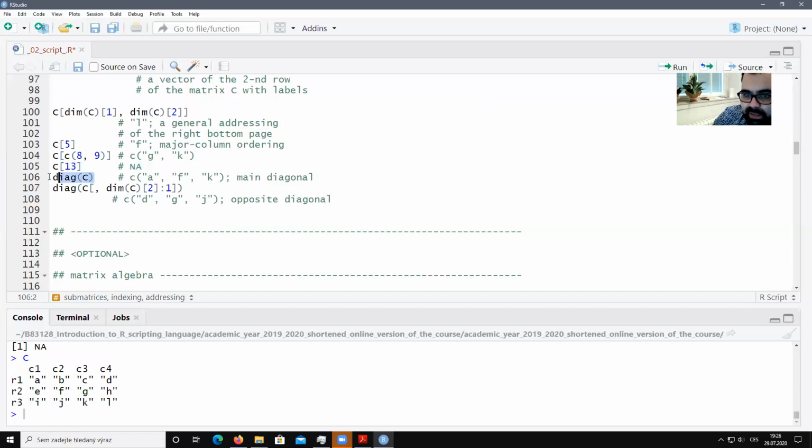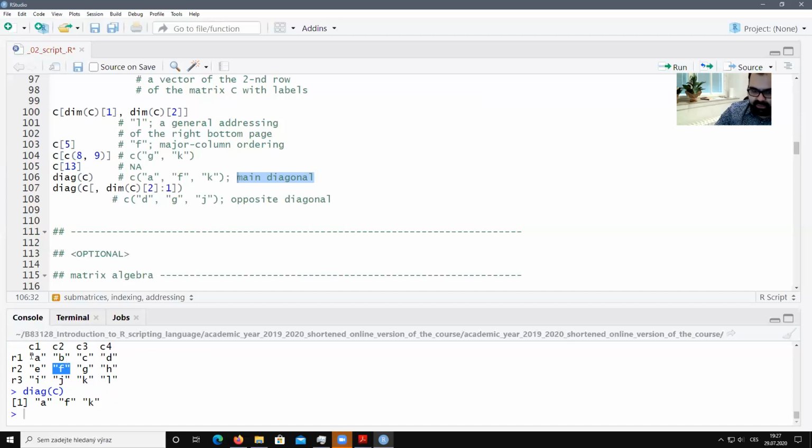Okay, diag C. This is just an intermediate function which returns a diagonal, sometimes called the main diagonal. It's a sequence of numbers, and to output the main diagonal with the diag function, I should start at the top left corner of the matrix and go along the diagonal, from A to F. So I'm increasing both the row index and the column index by 1.